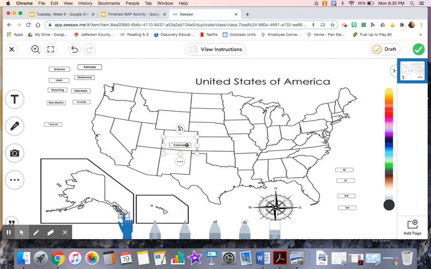And so your map is actually way better than the one I was just using because your labels are a little bit smaller and you could probably see where Denver and Arvada are a little bit better. When you're done with that, you're going to come over here and you're going to put your intermediate directions on. Okay, let's make sure I have the right ones. Northeast, northwest, southeast, southwest. Beautiful. I have the right ones on this map. So then you're going to just drag these to wherever they go. Okay. When you're all done, don't forget to turn in your work to get credit for it.